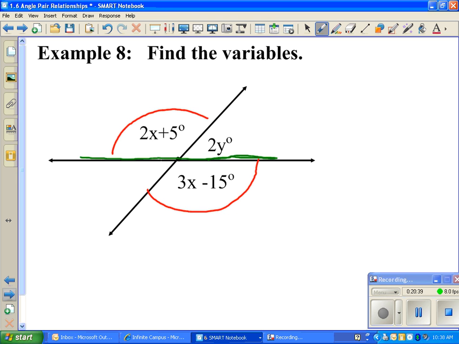Okay, so these are going to form 180 degrees. What do I have to do first, the x's or the y's? Y. Not necessarily because it comes first, but because I can solve for x, because both of these have the variable x. All right? I can't deal with x's and y's in the same problem. Why? Does anybody know how to solve for two variables yet? With one equation? So you can't solve for two variables with one equation. Not yet.